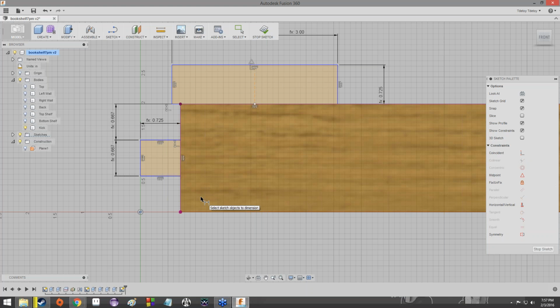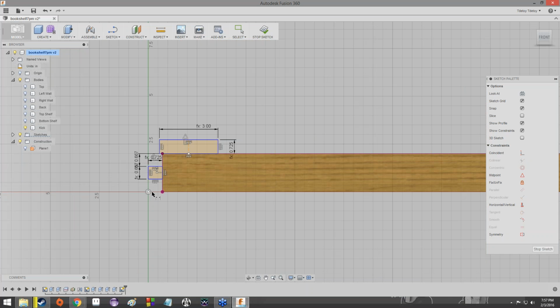Well, I'll tell you this much. The reason we're starting from the origin is because the origin is a constant in all of our sketches. Even though our relative view changes, even though the stuff that's visible or invisible changes, that doesn't matter. The origin will always be in exactly the same spot. If you remember, we started our sketch at the origin in order to create this left wall. So we're looking at it from the side right now. This would be the plane that the sketch is on. In fact, this would be the exact location of the sketch.